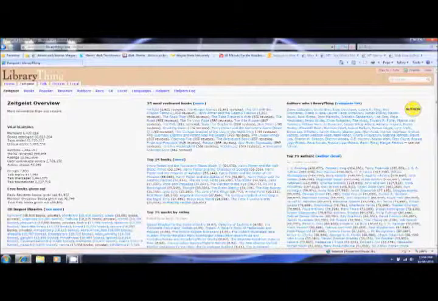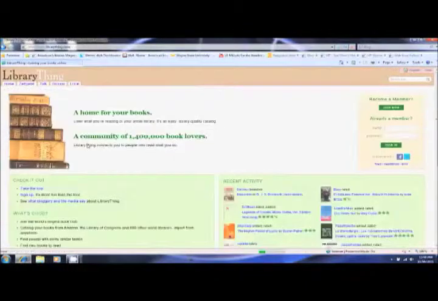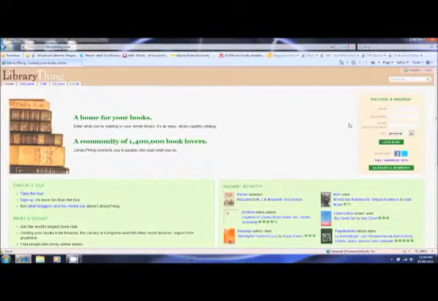This Zeitgeist tab is extremely interesting in that it provides an overview for LibraryThing and gives a general impression of what book enthusiasts are up to. It can tell you anything from the most entered book to the highest and lowest rated authors to the most prolific reviewers on the site. So this shows you how it's not only a cataloging site, but also a social networking tool to bring book lovers together. And we are back to the main page now.